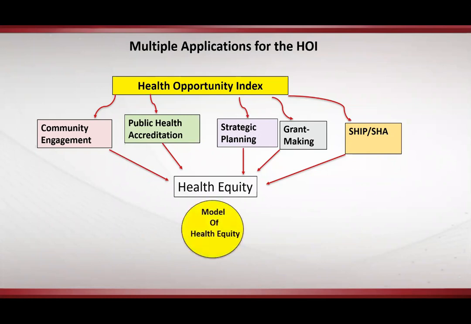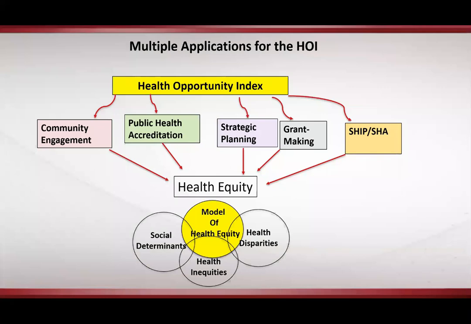As you think about health equity and all of these different public health activities and the Health Opportunity Index, it's really important to begin thinking about a model of health equity. In other words, what does health equity really look like in your census tract, in your county and your neighborhood? And when you do that, you have to put it into the context of social determinants, health inequities, and health disparities. All of this is going on at the same time, and if we begin to change our way of thinking, which we can do with the Health Opportunity Index or tools like it, we can make better data-driven decisions.